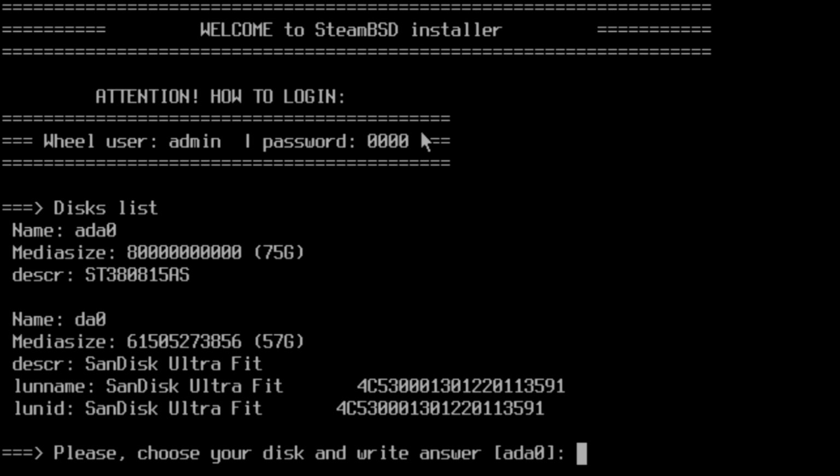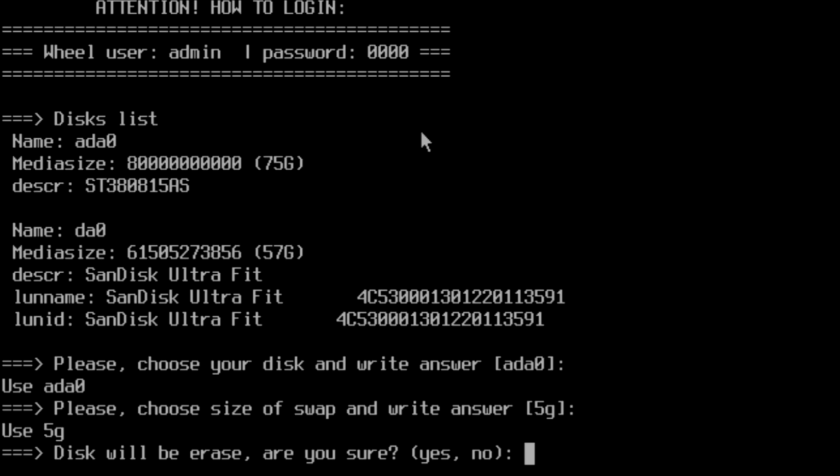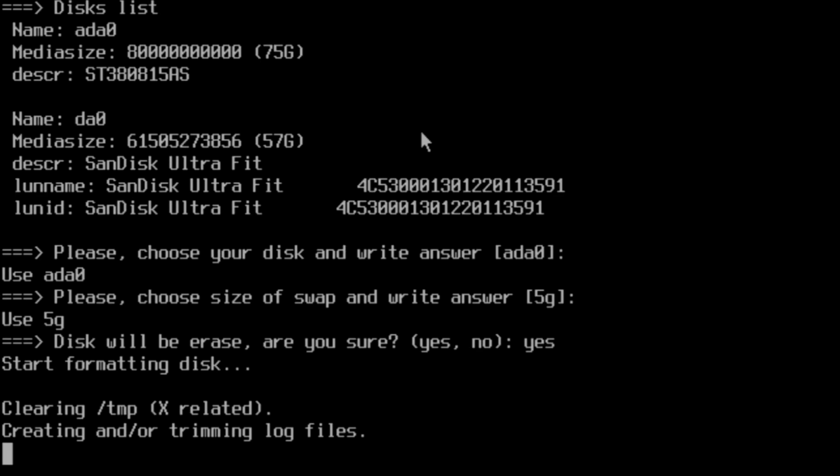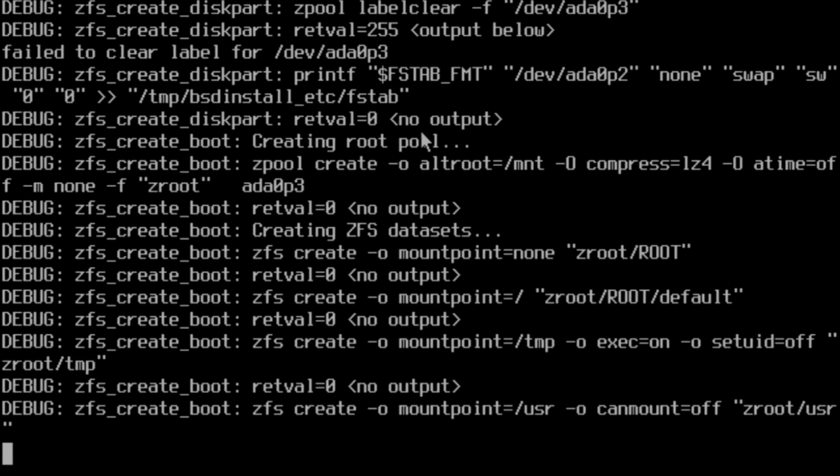So if we just press enter, it then chooses the size of your swap. Again, there are defaults; you can change it if you will. I'm just going to press enter again. It gives you a warning that your disk is going to be erased, so I select yes, and it starts to create the ZFS partitions.